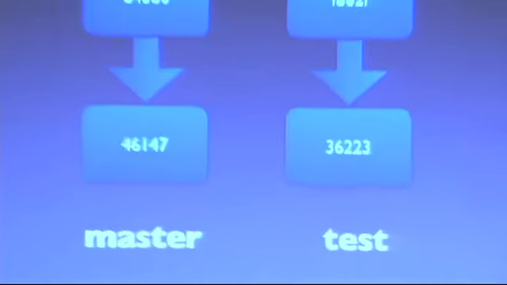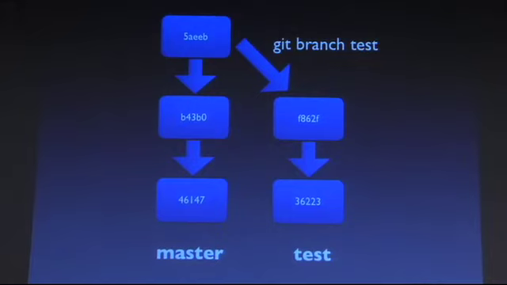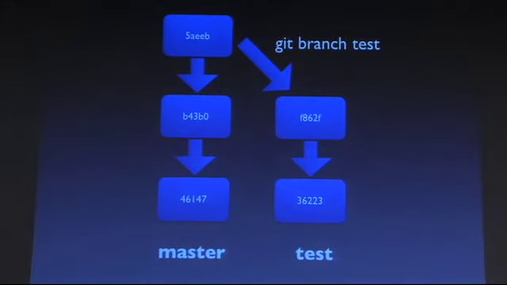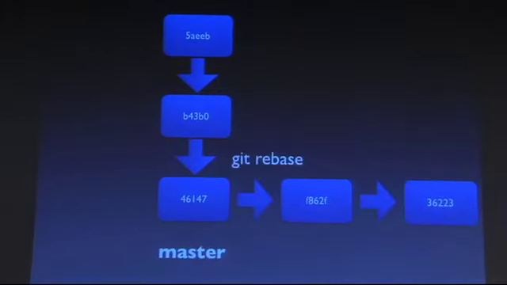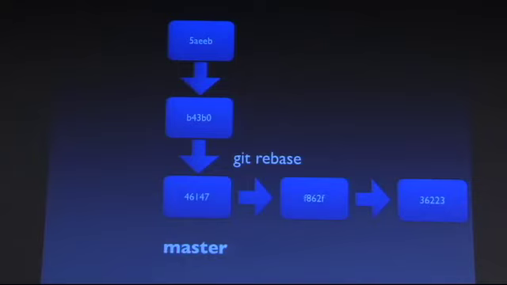So here's the difference. We created this new branch test, and again, we have commits on both sides. Now, instead of merging them and creating a new commit, if we say git rebase, we've preserved the linearity of our history here. What git rebase is going to do is basically rewind back to the point at which you branched, and then replay all of your changes on top of it. So we're not creating some new commit. We're literally just replaying all of our changes onto the point before we rebased. So let's take a look at what that looks like.